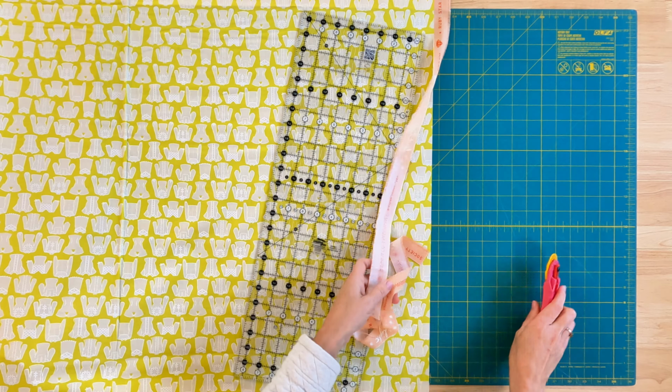And now all I have to do is literally just take this folded piece and line it up so that it matches the pattern on the right. And luckily for me, it looks like I'm not gonna lose very much fabric. If I just line this up, I can see that I'm gonna have good success if I just manipulate the fabric so that it goes over and lines up.